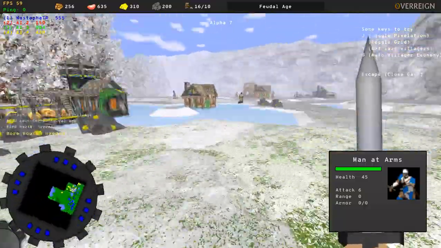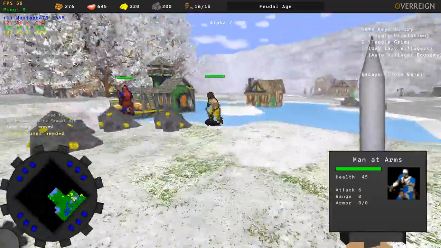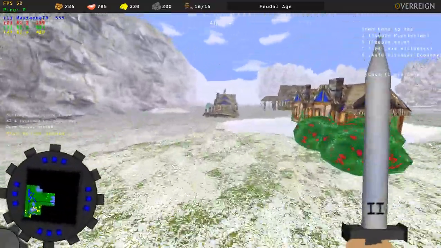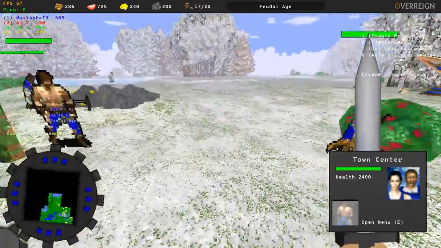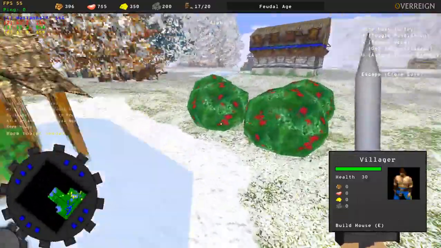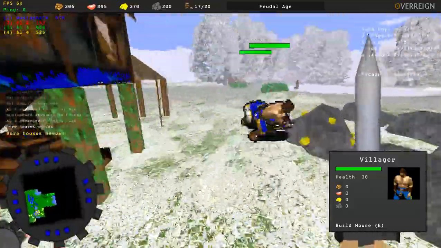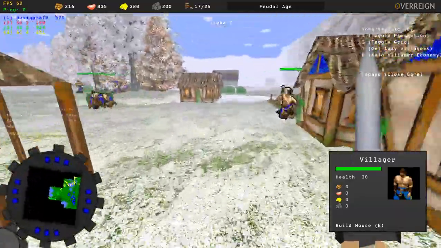Archery range. So you can see that there is an armor value now, but that's not actually implemented. I think he was working on it, but he got distracted with the other stuff, so the UI thing is still staying. So did I have more than pop cap allowed? There's not much point of farming yet, there's still a lot of bushes.